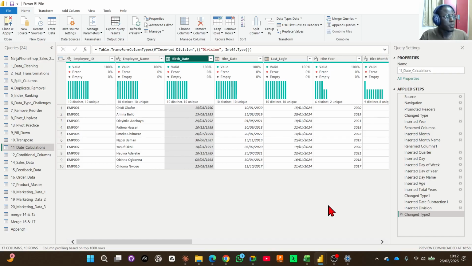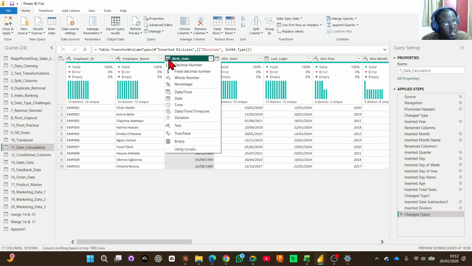Okay, so now you can see this birth date that we have here. Can you see it? Yes, sir. So now if I click on birth date, I'll click on this, you can see this date icon beside it. I'll click on it, bam.